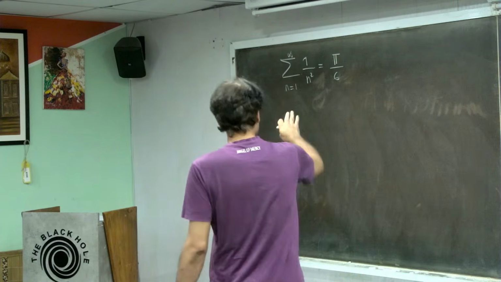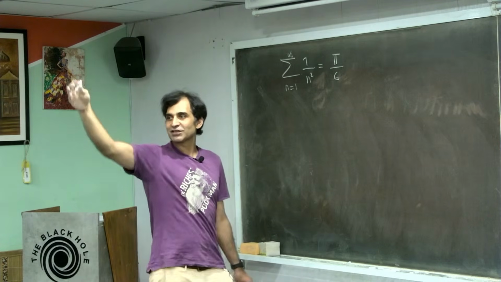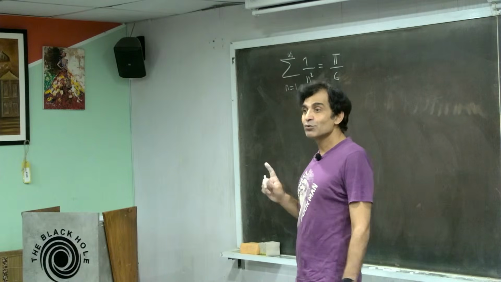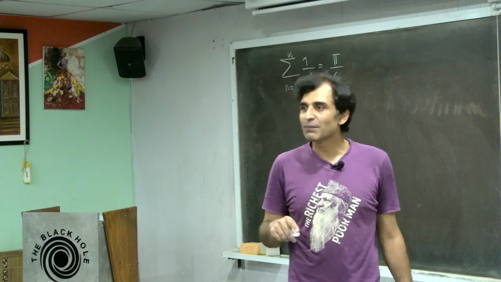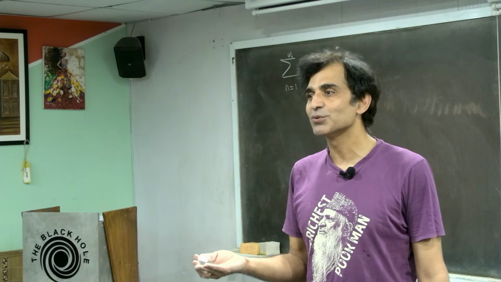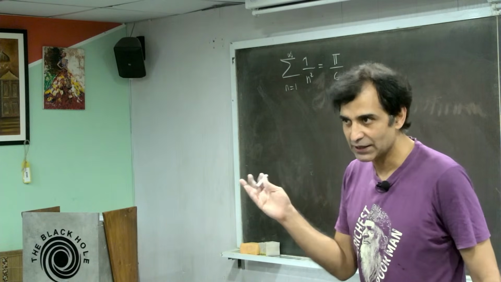All we have to do is, this series is very strange: 1 plus 1 over 2 squared, plus 1 over 3 squared, and so on and so forth. And if you know this series, by the way, you can also calculate minus 1 to the power n minus 1 over n squared. It can again be written in terms of zeta 2 by adding and subtracting a few terms. And this I will tell you in the next lecture.